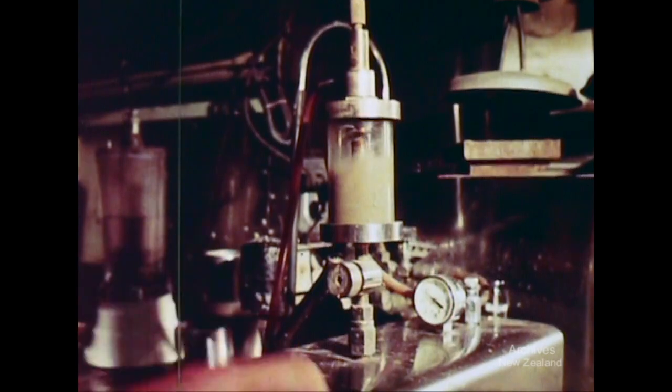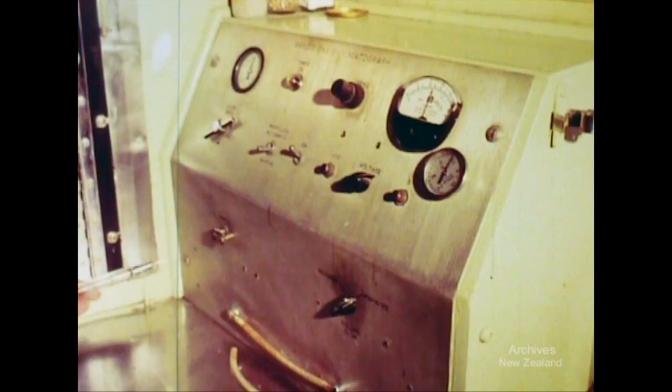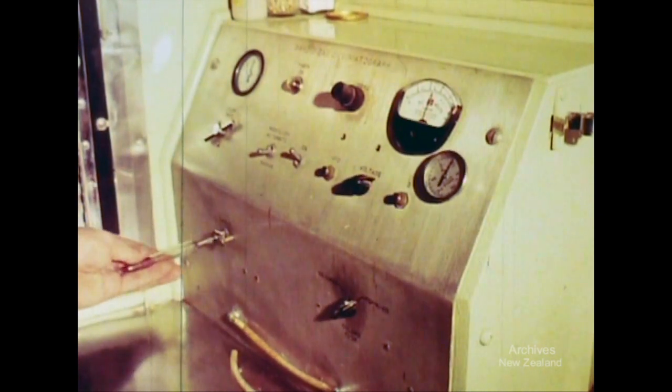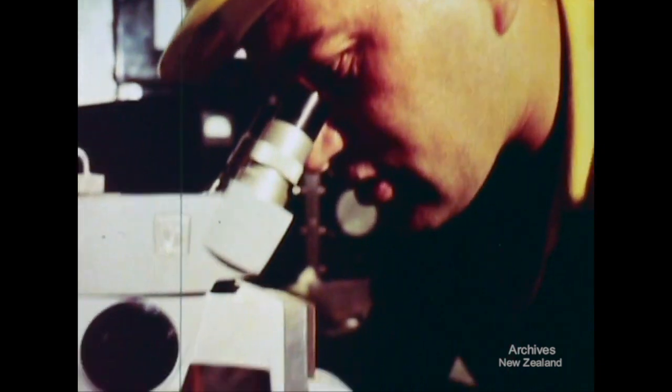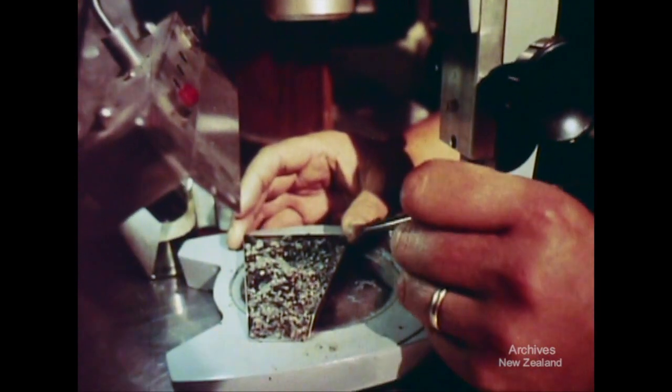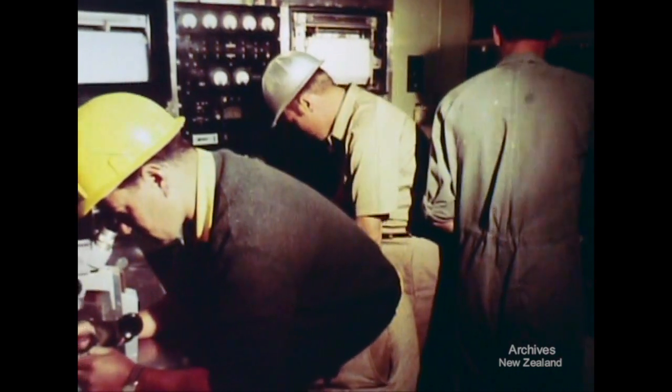Technicians and scientists are also essential to the operation of the Discoverer. Their readings and samples and tests tell them what is happening thousands of feet below in the rock of the seabed, and their conclusions can determine the fate of the well. They can stop the drilling or redouble its pace. Everything depends on their conclusions.